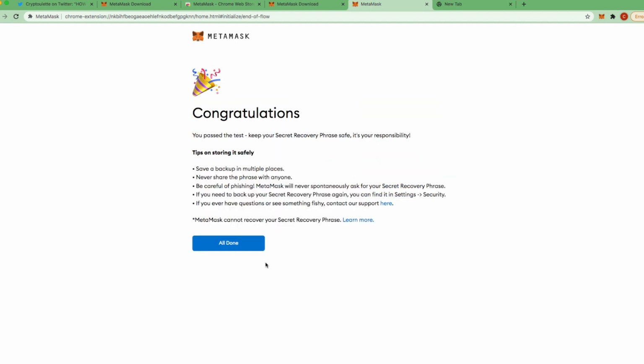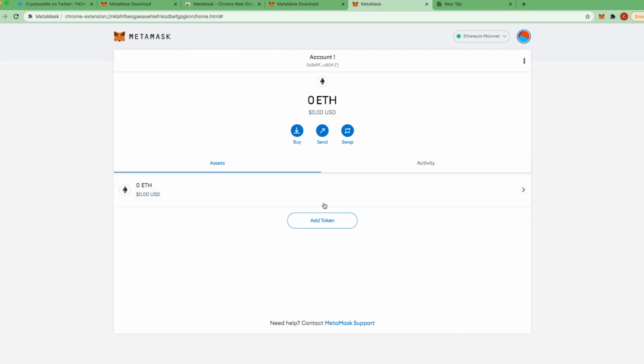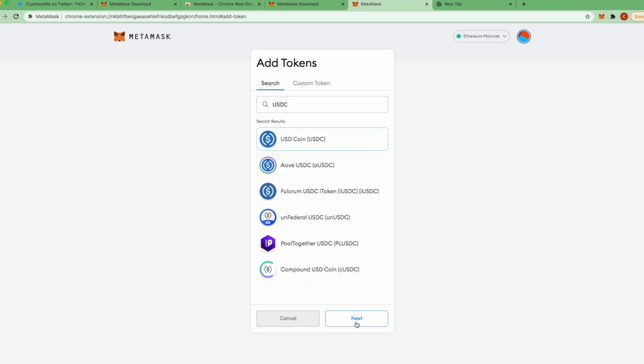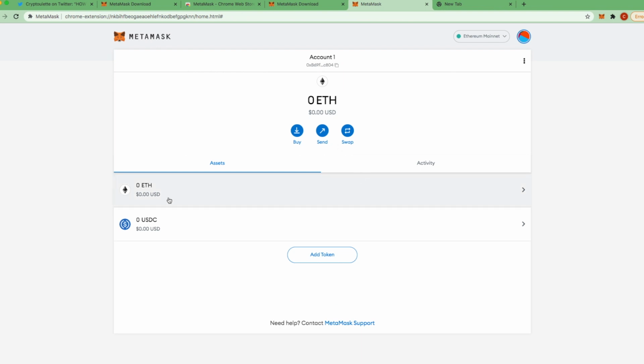So I've just completed the sign-up process on MetaMask, and it's now given me a wallet, as you can see, with an account address. And one of the things you need to do is to add USDC, which is a US dollar denominated stable coin. The reason you have to do that is Dydx only takes USDC deposits at this stage. So we'll just go ahead and do that. Just click add token and then type in USDC and then next, add tokens. And then once you go back to your account, you'll see that you'll have Ethereum and USDC set up.